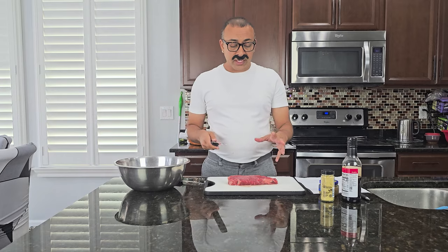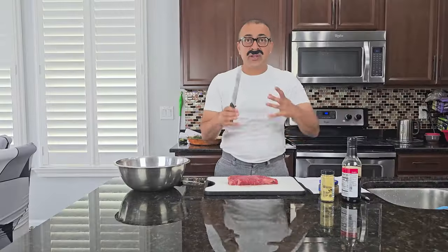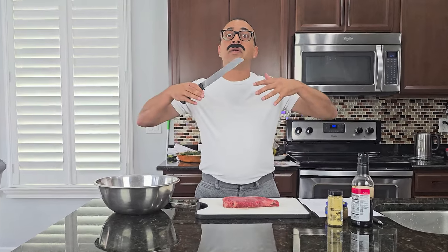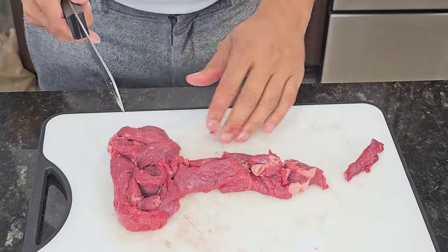Okay, so first, I wish I knew how to do that movie magic trick where they go chop chop chop chop chop chop chop, and the next thing you know, the next frame, they have the meat already cut up. But I don't know how to do that, so maybe one day I will learn from the internet. But in the meantime, we are going to chop the meat. Chop! Ooh, very nice.